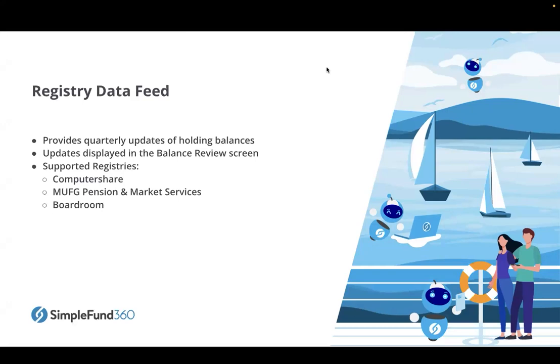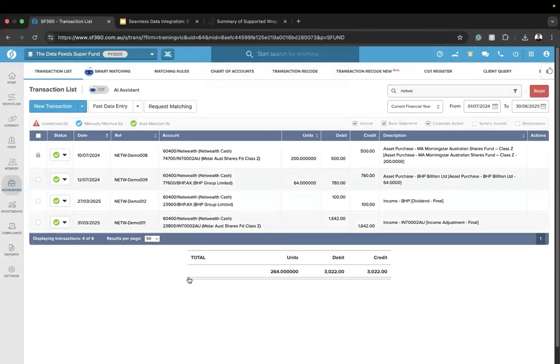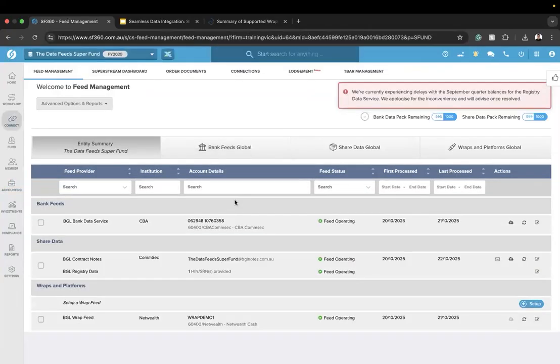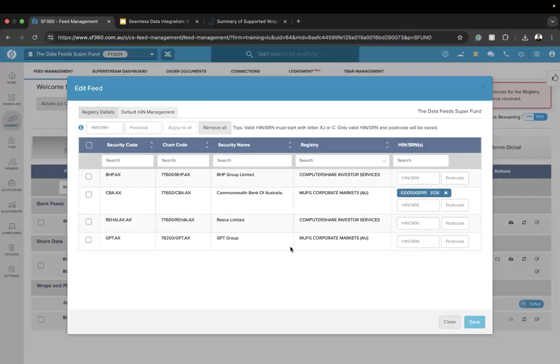So we're going to go into the program again. To set up, on the left-hand menu, we'll go into Connect and Feed Management. Now, in our feed management screen, you've got registry data. And on the right-hand side, we've got the edit button to set this up.